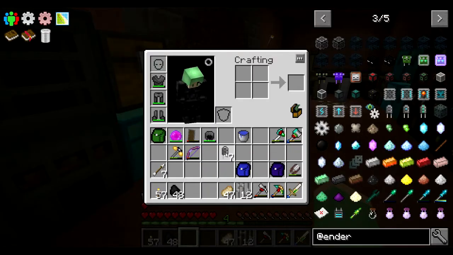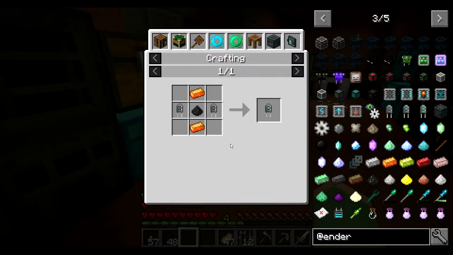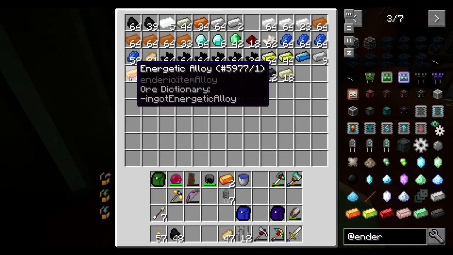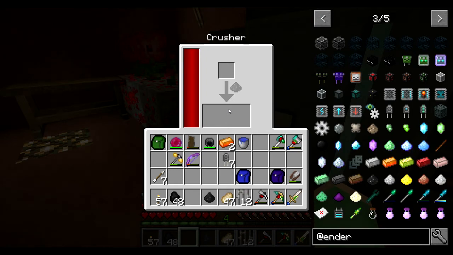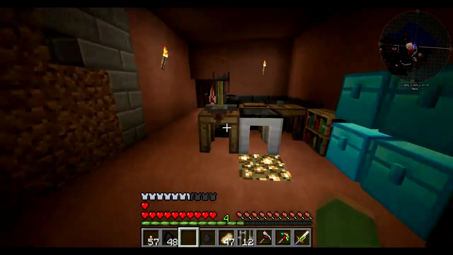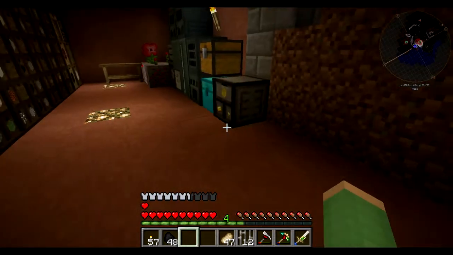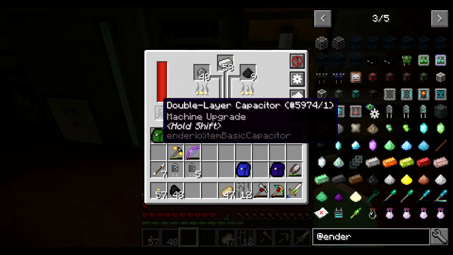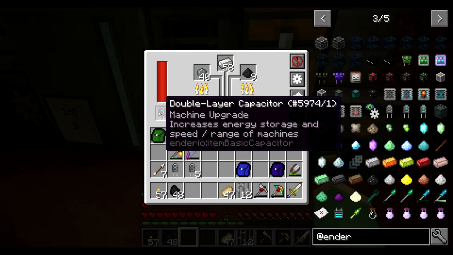Now, while that's smelting, I will want to create a double layer capacitor, which requires energetic alloy, which I don't believe I have. Oh, I do have some. Ha ha! I didn't use it all. That's absolutely perfect. Let's go over to my other crafting table. Double layer capacitor. There we go, because that'll be for the painting machine. Because the single layers don't do anything to help the machine, but the dual layer and octatic, yes, octatic, increases energy storage and speed.